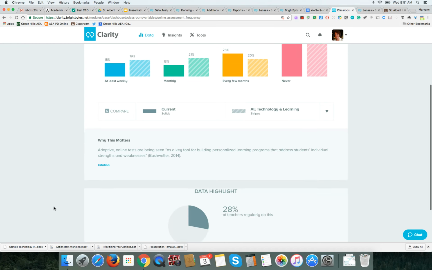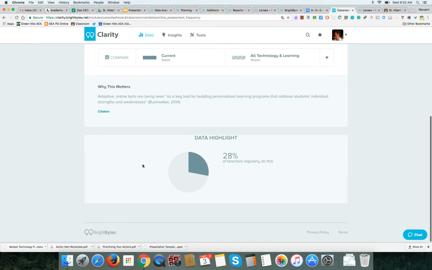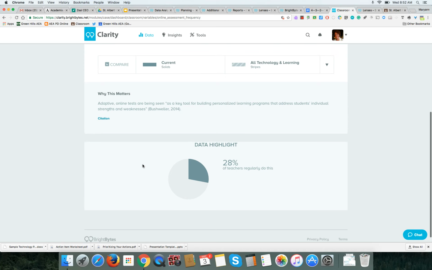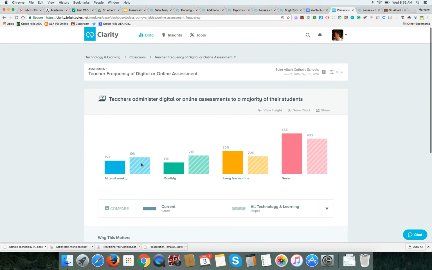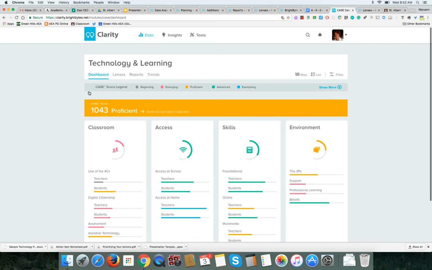And then it gives you some research on why it matters with a citation on where they got that. And if you click on the citation, you'll get the entire citation right there. And then it gives you a nice little graph. Each one of the areas underneath this works that way. And now we have our breadcrumbs to go back. If I want to go back to the beginning and look at the overall charts, I'll see this.